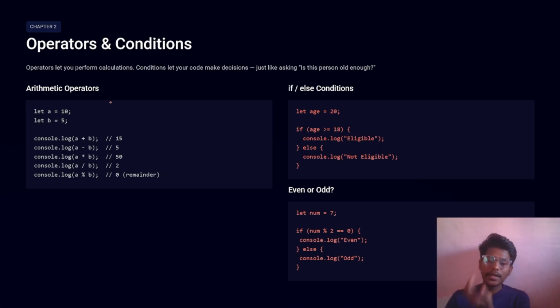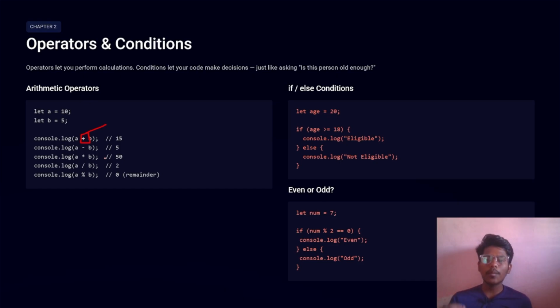What is meant by operators and what is meant by operations? Remember that these are two different words. When we go to the operators, here we can see a symbol like the plus symbol. This is the operator. The next ones are minus, multiplication, division, like that. These are known as operators.